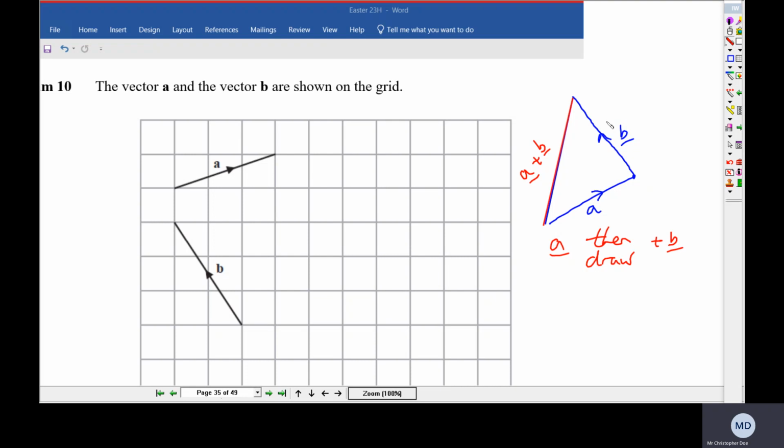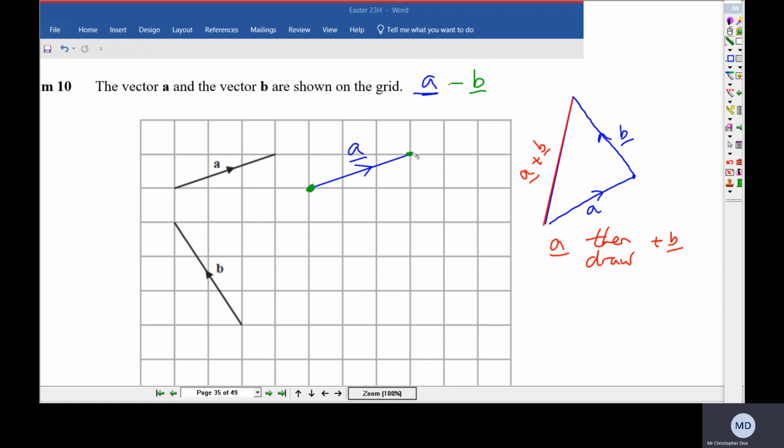It's hard, basically, and because it was hard, no one got it. So that's why we're practicing this. Right, A minus B. If you are completely baffled, you start by drawing A. There's A. So A minus B, I've drawn A. What do I have to draw for minus B? Let's do it in green. Minus B. I started here. I've gone to here. I now want plus B would be going up there.